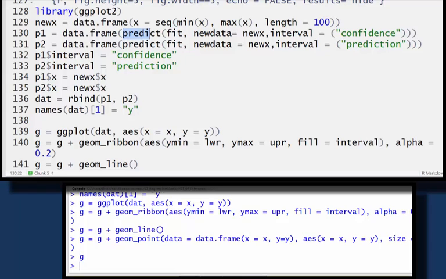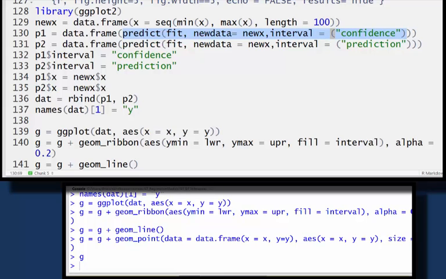and that is the predict function right here. So here's my predict function, and I'm going to give to my predict function the output of lm. For a lot of prediction algorithms, especially linear models and generalized linear models, but also other things like random forests in R, the predict function is a generic method that applies to them. So I'm going to give it the output, in this case, of my lm. And then I want a nice denser grid of x values to predict at for my plot than the observed data. So I'm going to give it some new x values.